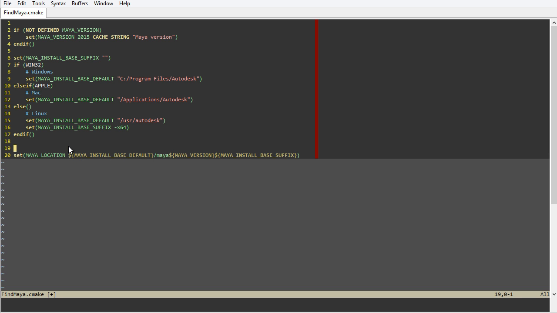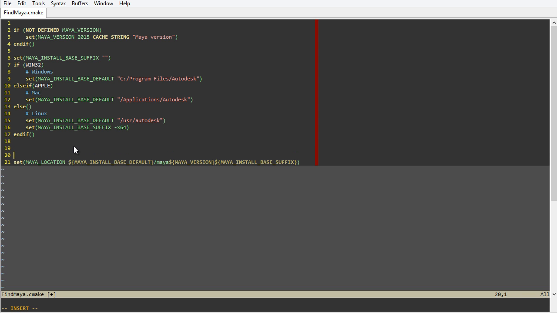Maybe they've installed it into a non-standard location. We want to be able to override that on the fly. So in order to support that, we'll do something similar to this cache string, which allows us to override a value. So let's create a variable. Let's just call it Maya install base path.